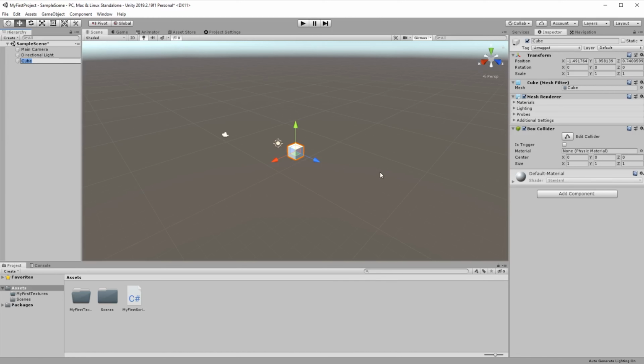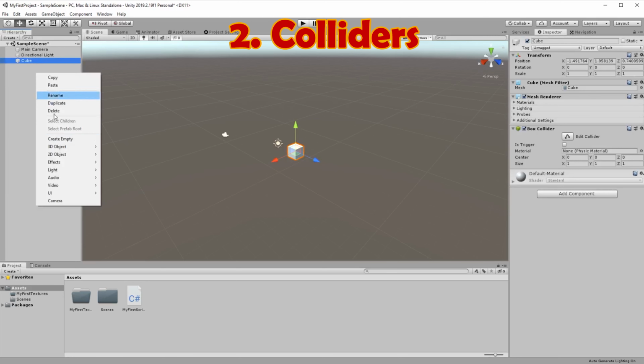Okay, the second thing you are going to address is colliders. Colliders, as game objects, are added to your cube or your sphere, to the objects made by Unity by default. Collider components help the core to define the shape of a game object, and it's often used for the purpose of physical collisions. There are a lot of types of colliders, those are not important for beginners. All you need to know is that there are two main groups, 2D colliders and 3D colliders. As the name says, the first category is used in 2D games, and the second, guess what?